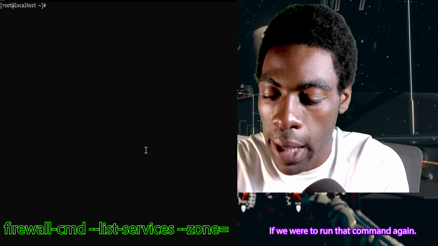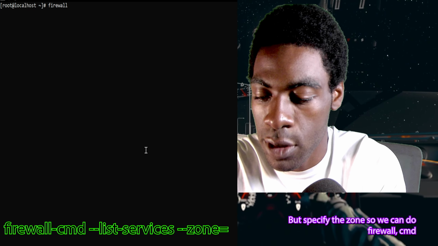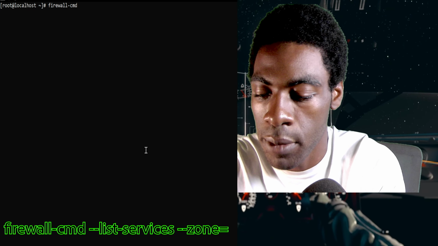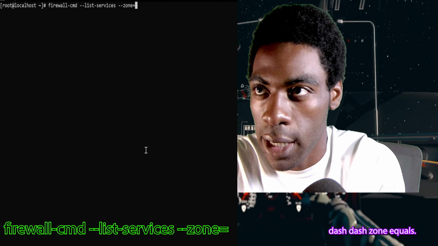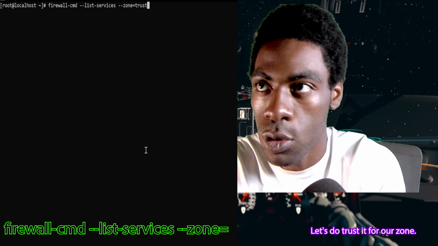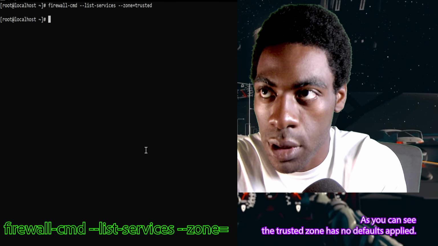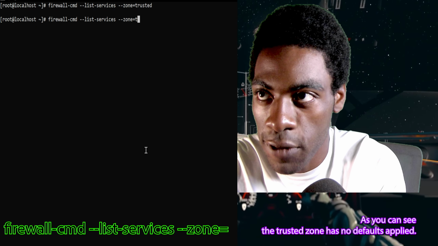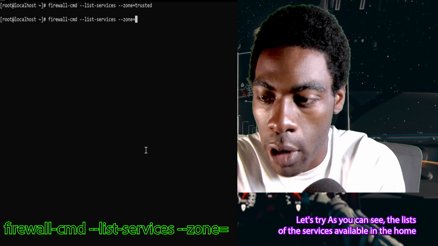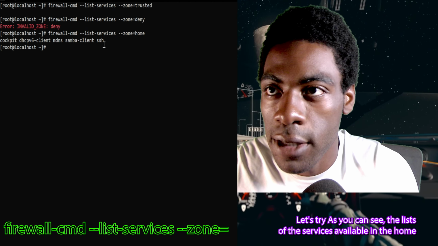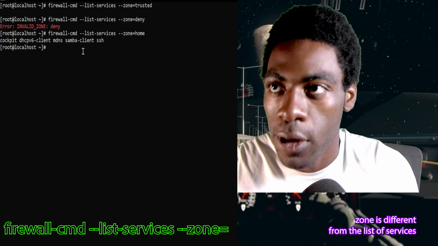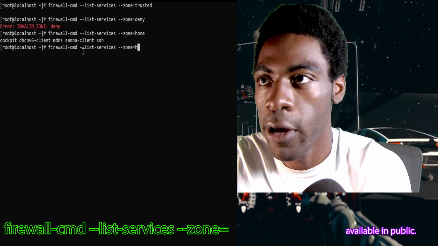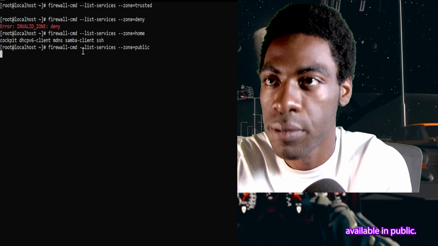If we were to run that command again, but specify the zone, we can do firewall-cmd --list-services --zone=trusted for our zone. As you can see, the trusted zone has no defaults applied. Let's try home. As you can see, the list of services available in the home zone is different from the list of services available in public.